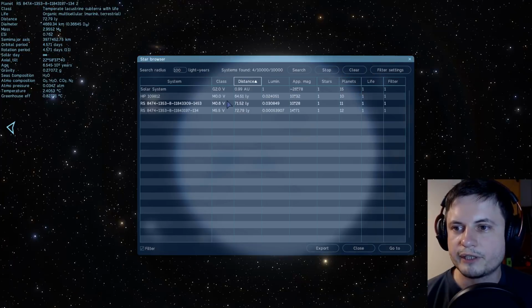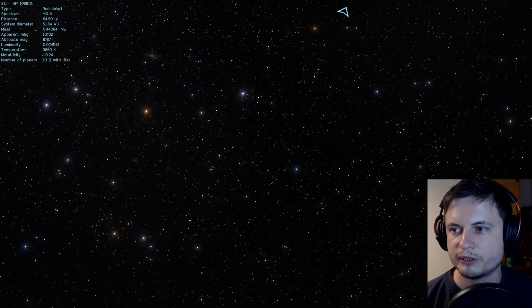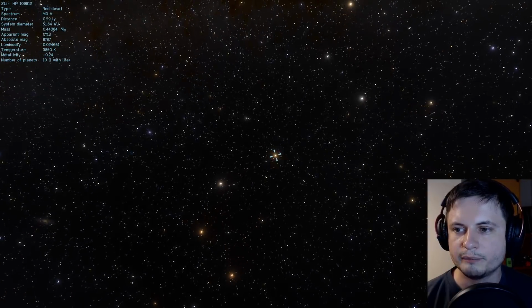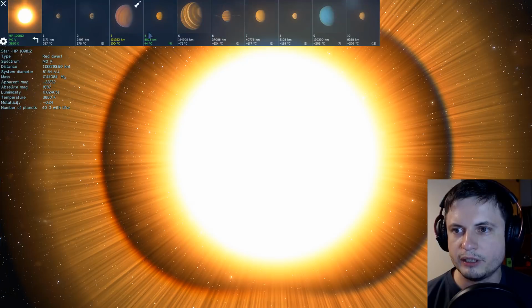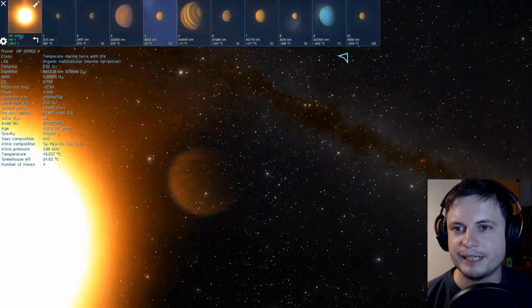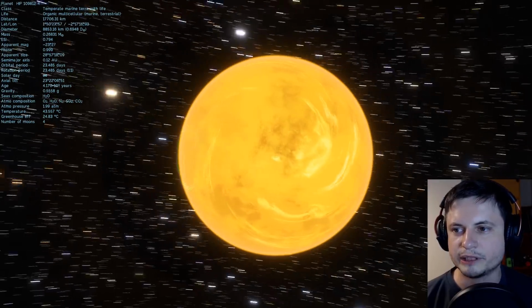And looks like we discovered 3 more objects. 2 of them are procedurally generated. One of them actually exists, HIP 108812. And let's actually go and jump to this object, just to check it out, because it does have one planet with life on it. And so here, look at that. This is it. This is the planet that has both terrestrial and marine life. We got really lucky here.